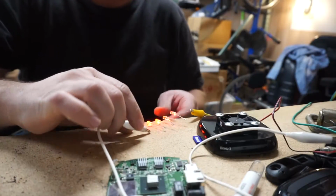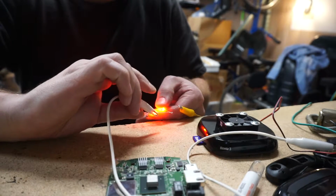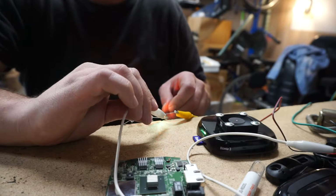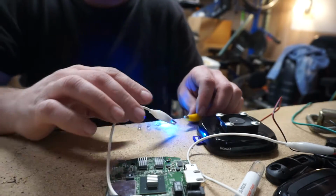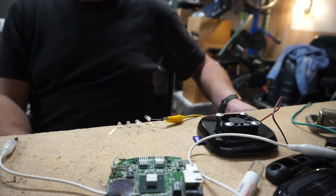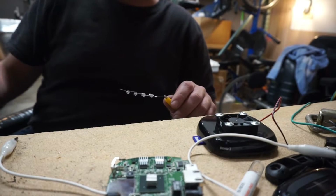Luckily, these are in a bank, so we can adjust our resistance by going like this. Oh wait, is that positive? Yeah. Oh. This looks like it only takes one LED to do that. Let me see what the voltage is across our LEDs here and make sure it's not too high, because I get the feeling that we might be running them a little bit hot.